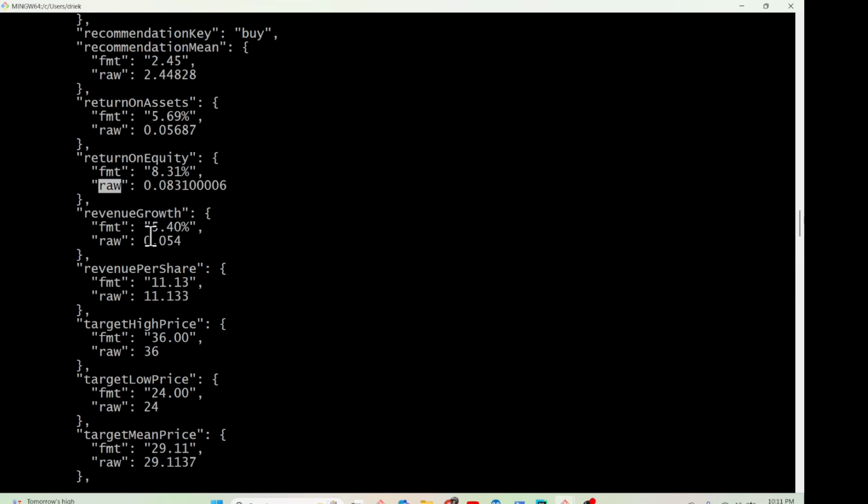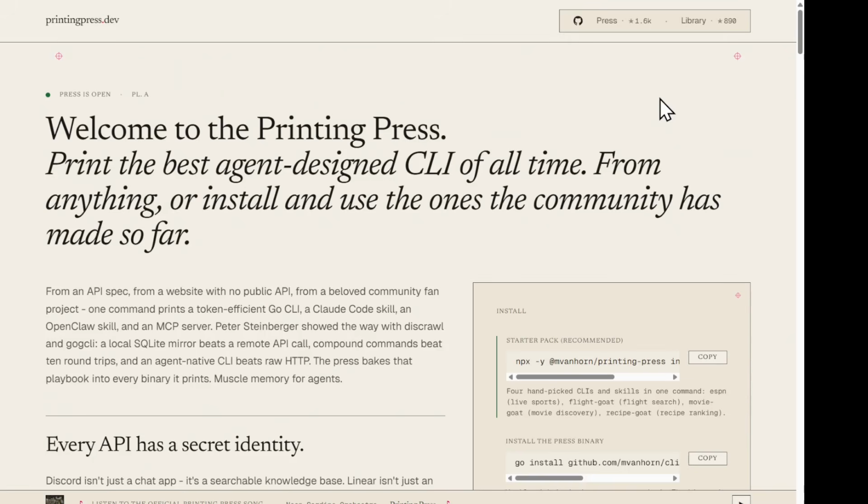There are a lot of other parameters the CLI supports. Take another look at the skill.md file for a taste. We'll use some in our next episode, and then in the third episode we'll let Claude decide which one to use based on what we say. So that's the Printing Press library and the Yahoo Finance CLI installed and working. In the next episode, we'll write a Python wrapper around these commands and build a Streamlit web app that turns them into a proper stock report. Links to the repo are in the description, and see you in episode 2.